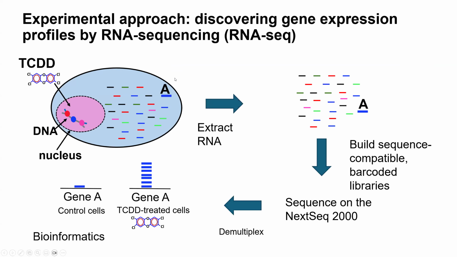And when you think about bulk RNA-seq in terms of what the core will do for you, it's highlighted here. So as an investigator out there in the network, you would extract RNA from your experimental group. Ours was straightforward. It was either vehicle-treated cells or TCDD-treated cells. Once we verify that the RNA is good quality, we do QC analysis here in the core. Brittany would then build sequencing-compatible barcoded libraries.